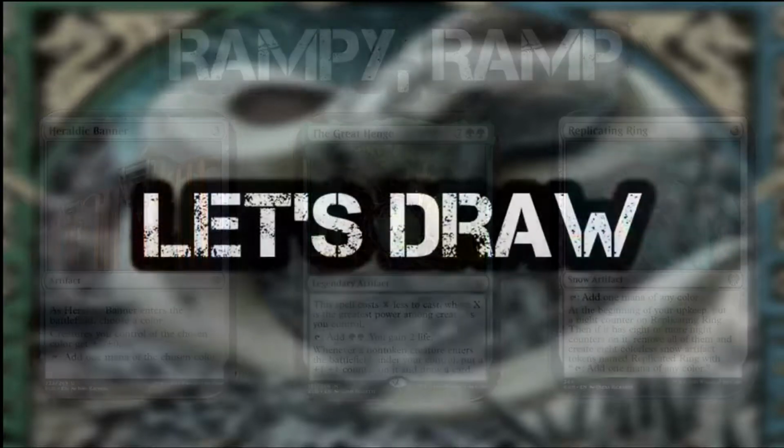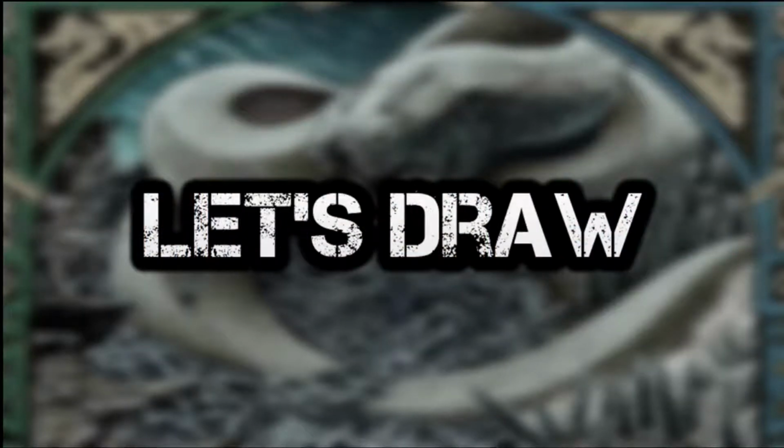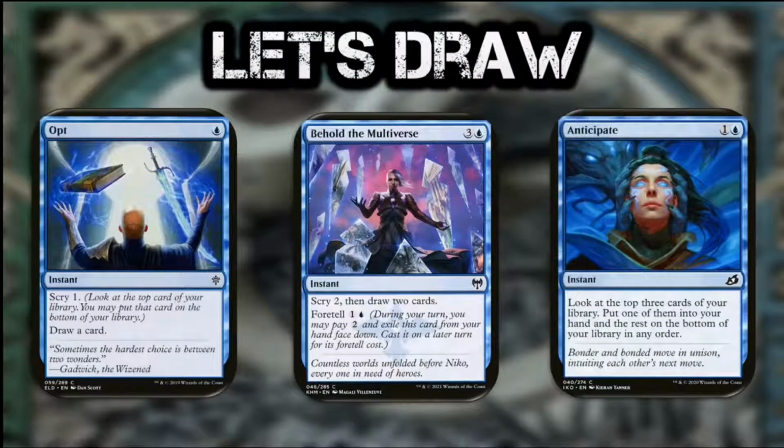All right, next up we have Let's Draw. We are playing blue. We have some good blue draw spells, and there are also good green draw spells. So for blue, we have Opt, Behold the Multiverse, and Anticipate. These all draw us 1 or 2 cards and help us dig deeper and look at things. Opt scries 1, Behold scries 2, and Anticipate technically kind of scries 3, and you get to pick one of them. So card selection at its finest.